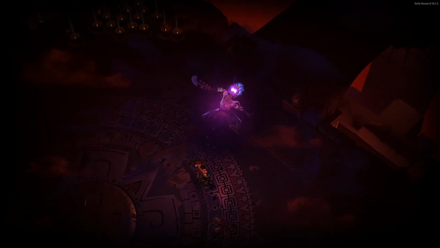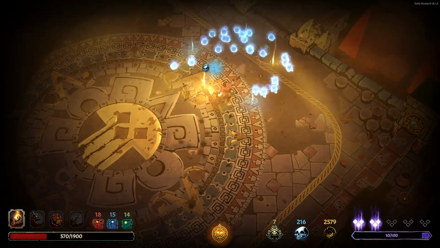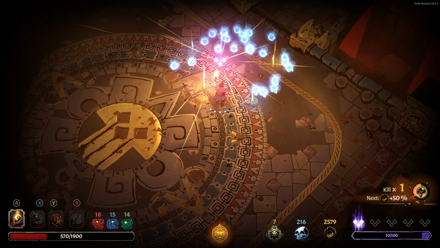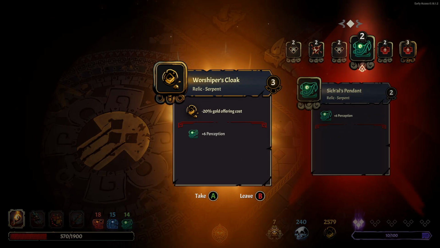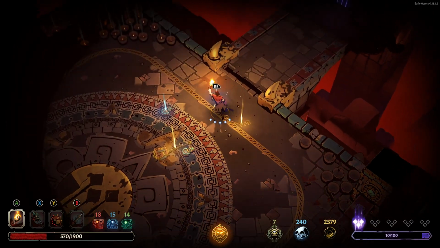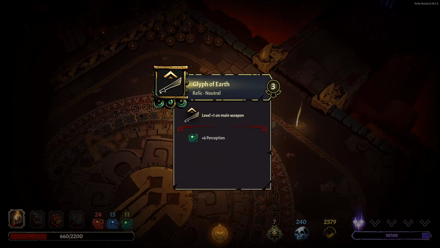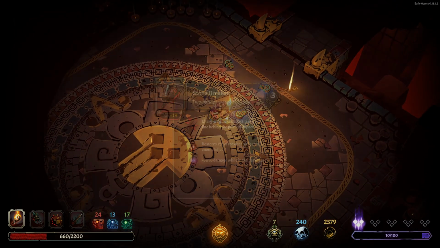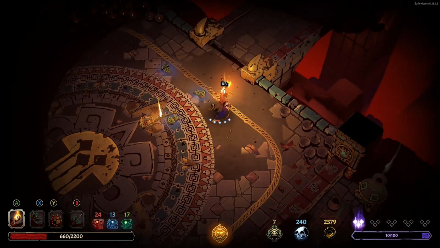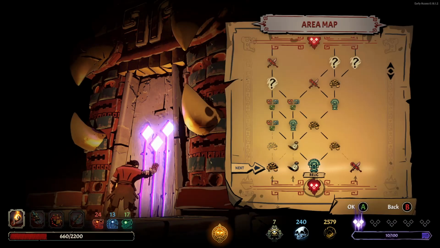Okay, that's him down. Okay, let's get rid of that stamina reduction because I do hate that, dude. This one is actually very good. This one gives more constitution. Let's switch this out. One level on main weapon. That is actually very useful. Let's get rid of that first one because it sucks anyway. And a Jaguar bow. Nah. So I do want to go to a weapons room.